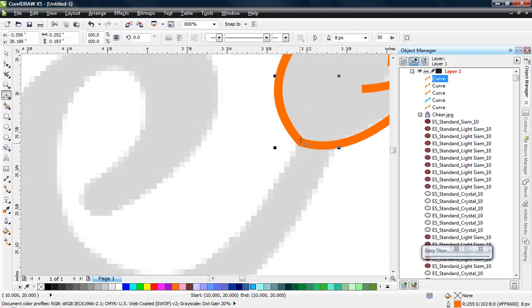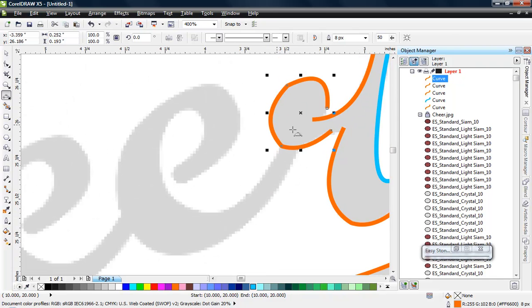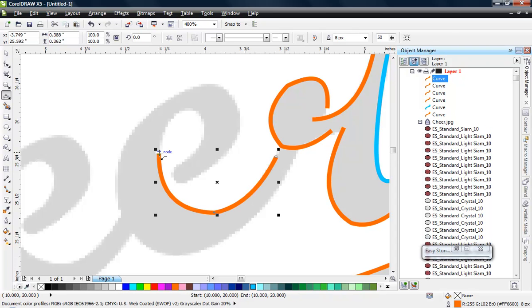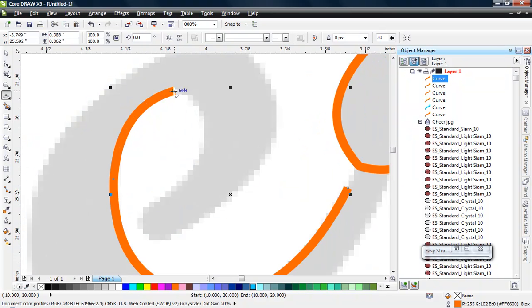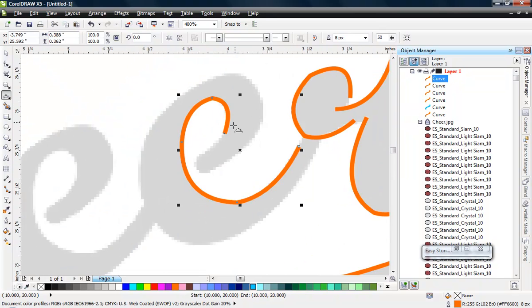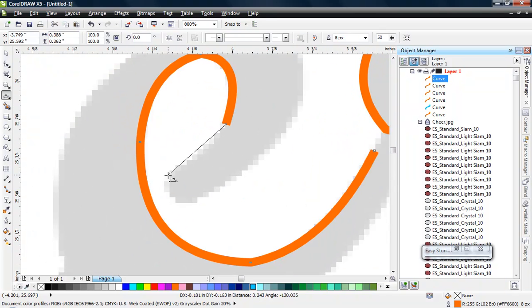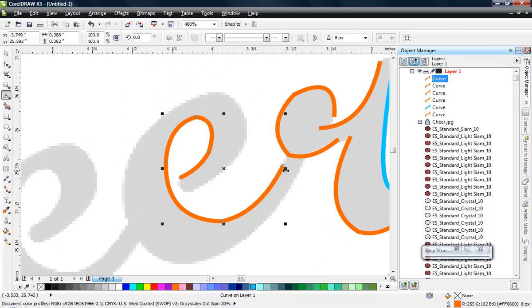And so what we're going to do is we're going to come off of this outline of this top piece of the letter R. We're going to come off of that outline a little bit and begin our letter E. And you can see we're just doing little line segments, get it as close as we can. Does not need to be perfect. We can fine tune and edit if we should need to later. So there is the inside part of our E.